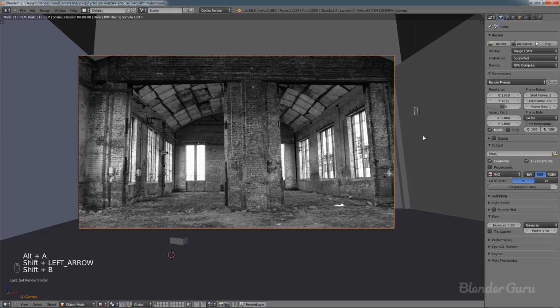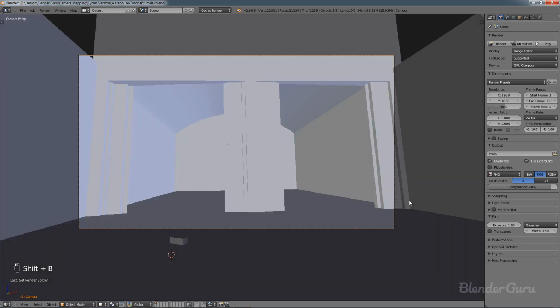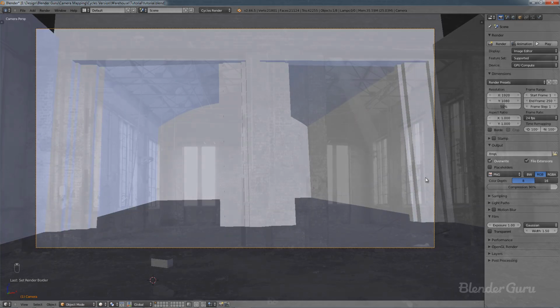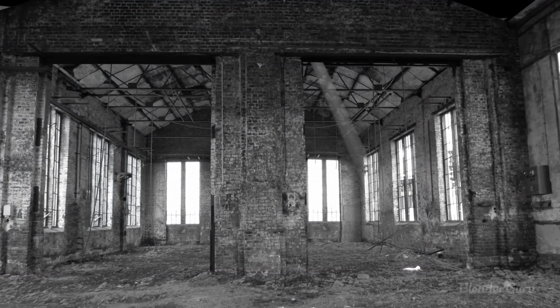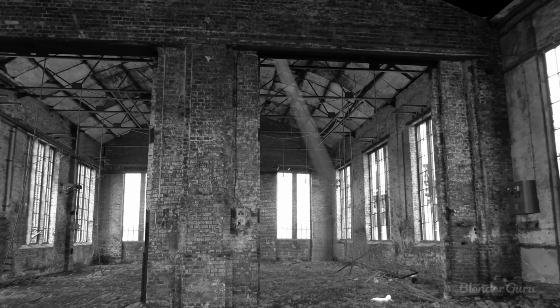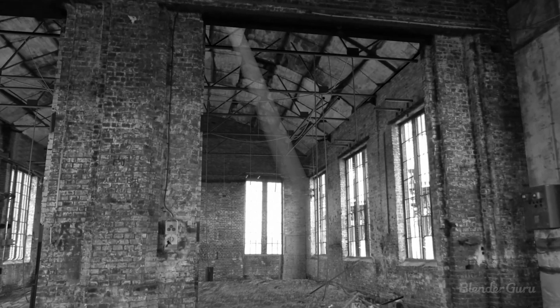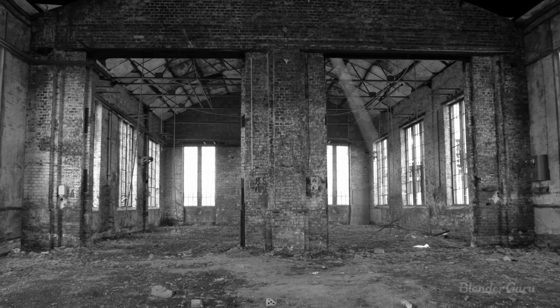So there are some awesome camera mapping examples out there. The best one is one that I'll place directly below this video. If you're watching it on Blender Guru, make sure you watch that video. It's mind-blowing. It was by a user who did it using Cinema 4D. Doesn't really matter. You can do the same thing in Blender. It's incredible. Make sure you watch that video because that'll really get your inspiration juices firing.